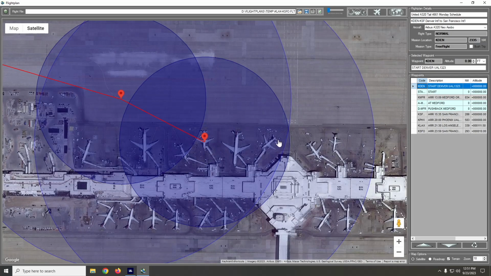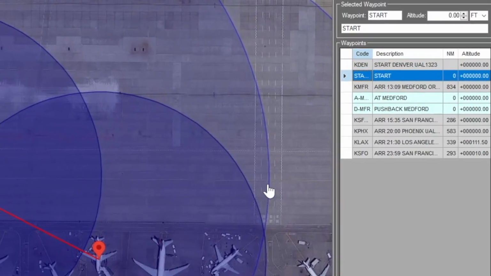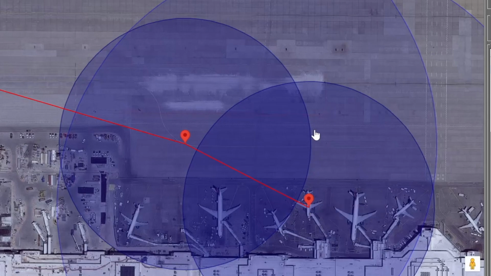I'll be parked cold and dark in Denver at the parking spot I asked for. The timer's going to be off in this case while I restart the aircraft. If you wanted to, you can put your start point as a non-airport, and essentially your timer will start as soon as you spawn in the aircraft. Because it doesn't always show this, but Flight Simulator drops you onto the tarmac. So you actually have a slight airspeed at the very beginning of spawning, even if your aircraft is off. So Flight Plan should pick you up and start your timer as soon as you spawn, but you might have to experiment around with that.